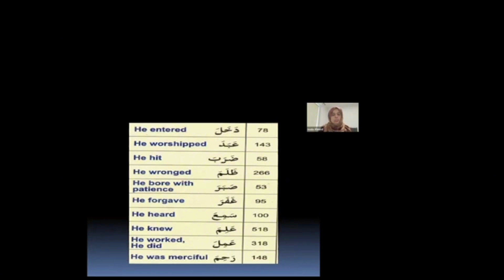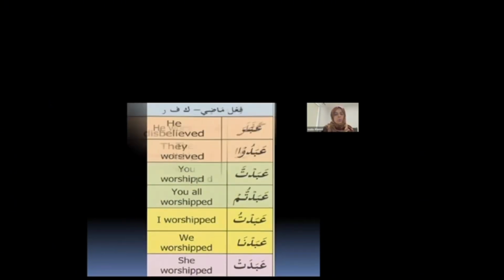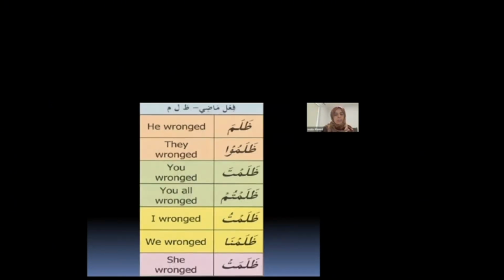Now, I want you to look at this mix. Two molds mix here. On this slide, dakhala, abada, daraba are all bab fataha. But what about this one? Bab sami, this is the second mold. Can you see? On the kalima ain there is a zir, kasra. Sami'a, alima, amila, rahima. Here comes the difference. Can you see the change? This is the second mold, and the second mold has a name as well.